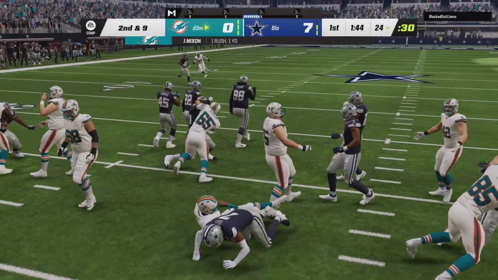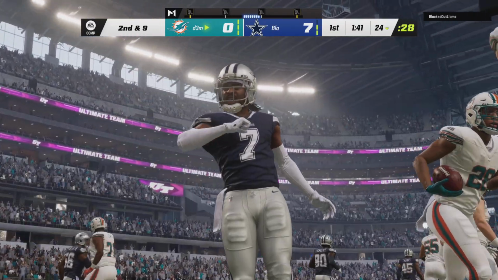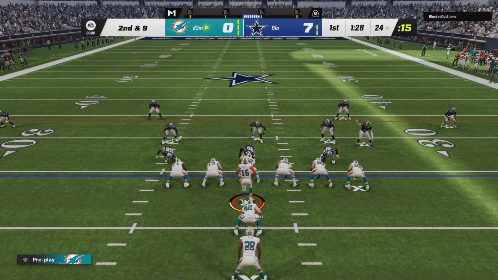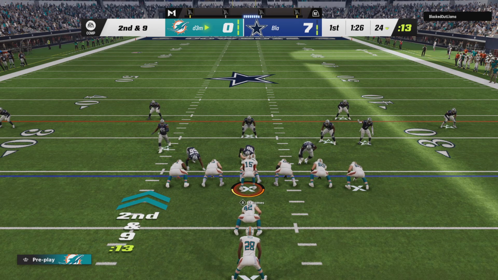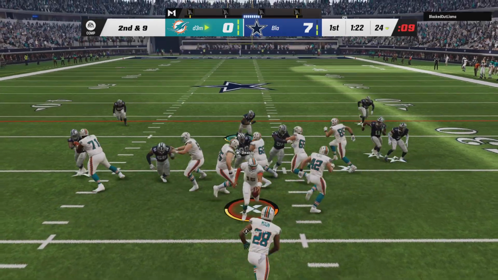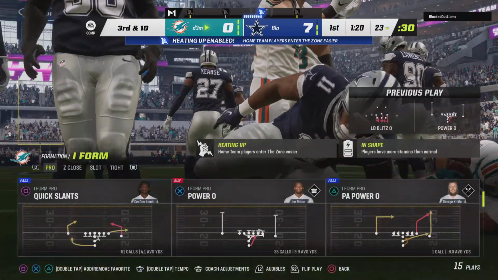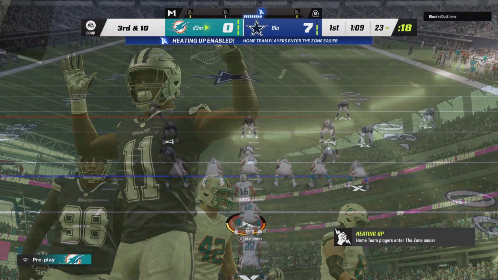As they start on the ground. And not much there. Maybe a yard up to the 24. Here's 2nd and 9, just a yard on that last run. They'll stay on the ground, mixing again. And the reinforcements come in as they're going to stop him behind the line.